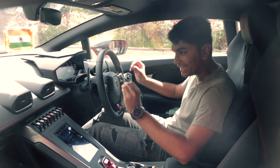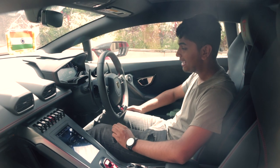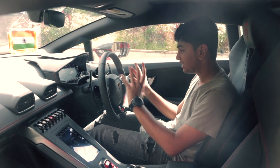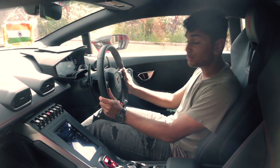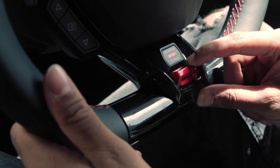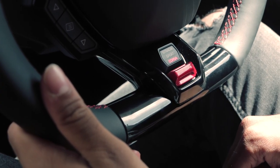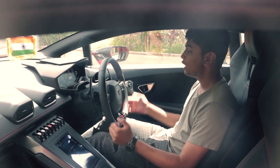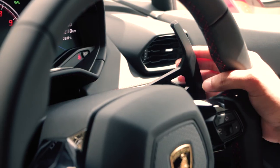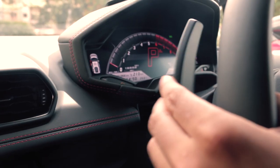When it comes to the interior, it is just as crazy as it is on the outside. Let's start off with the steering wheel — it's this beautiful hexagonal, pentagonal, whatever you want to call it, shaped steering wheel, and it looks absolutely gorgeous. You have your mode selector down here with Strada, Sport, and Corsa. And in true Italian fashion, you have column-mounted paddle shifters which are gigantic and made out of metal, which feel absolutely beautiful.